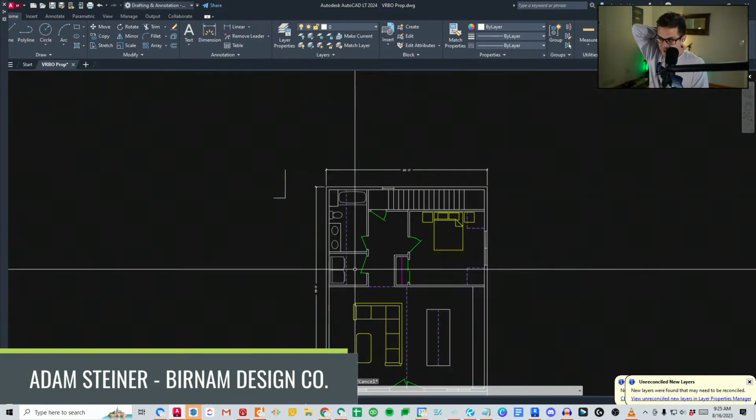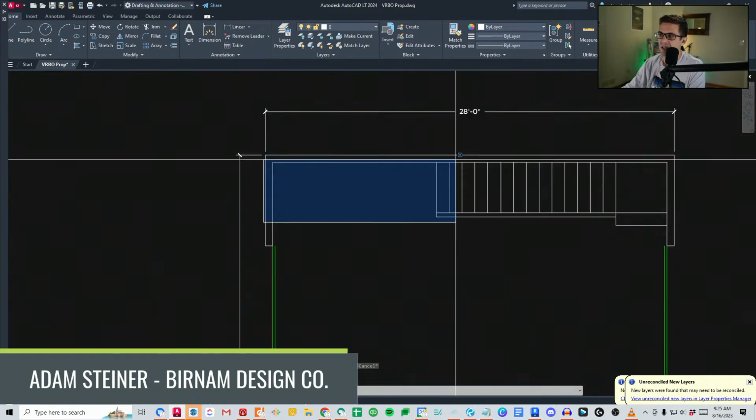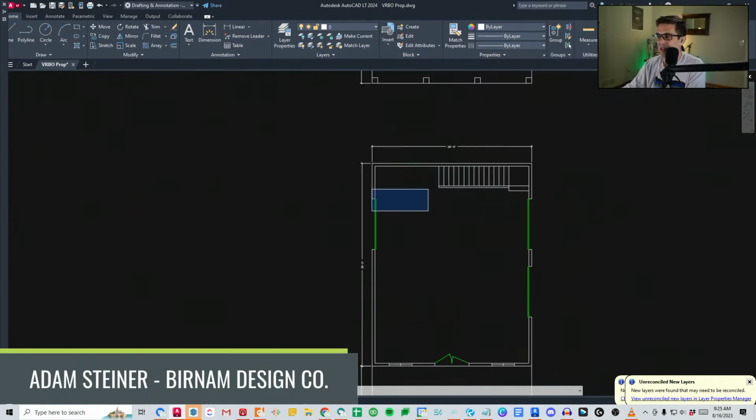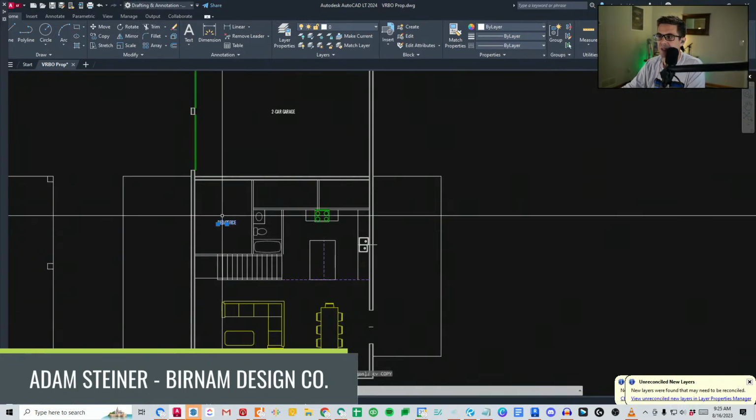All right. I think I've talked myself into mini splits. I mean, it's really easy, though. You could throw a mechanical closet here and then run everything in the floor system. So I don't think you're stuck one way or another. But let's get some text to label these spaces.